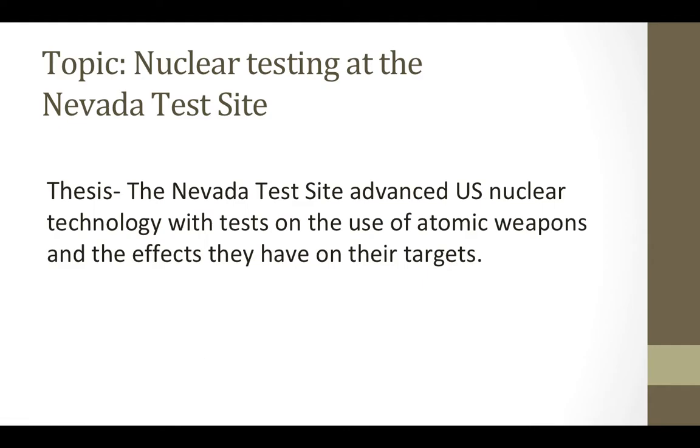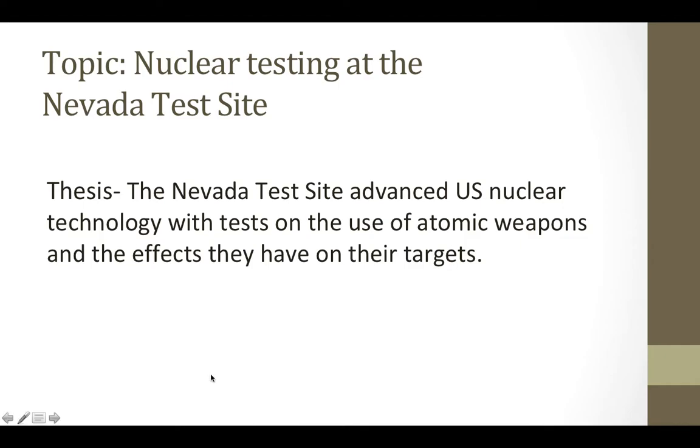The Nevada test site advanced U.S. nuclear technology with tests on the use of atomic weapons and the effects they have on their targets. So I've repeated the word tests twice, but notice I didn't repeat nuclear. I switched it to atomic. I don't really mention the idea of nuclear 3 times like I did last time.